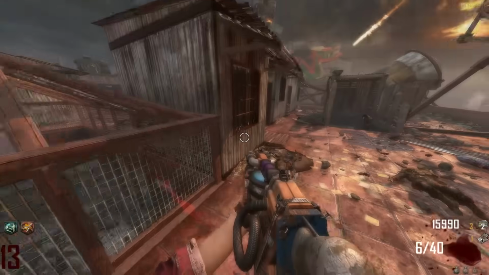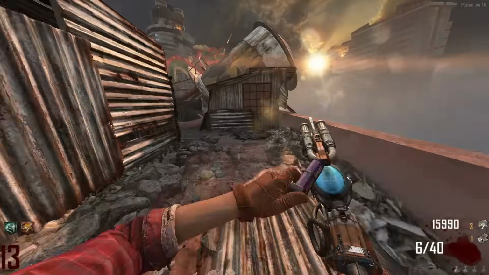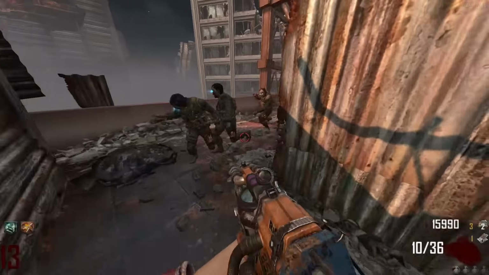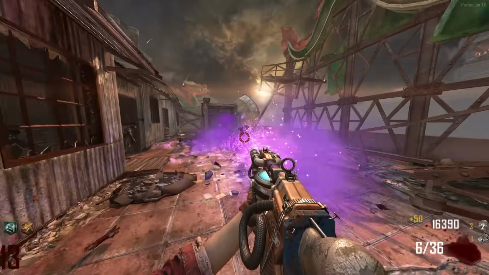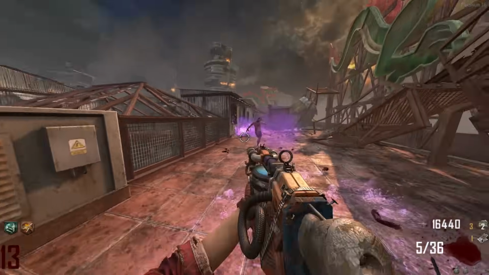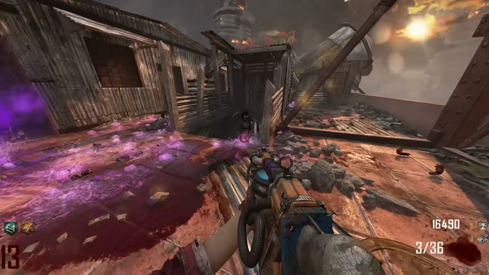Only problem I have with Horde with the slickifier is that it doesn't necessarily kill them as quick as you'd think a wonder weapon would. For example, a ray gun will guarantee kill them in one hit. But some of them will just end up slipping and then getting back up. It's kind of counterintuitive because it just blocks your train.